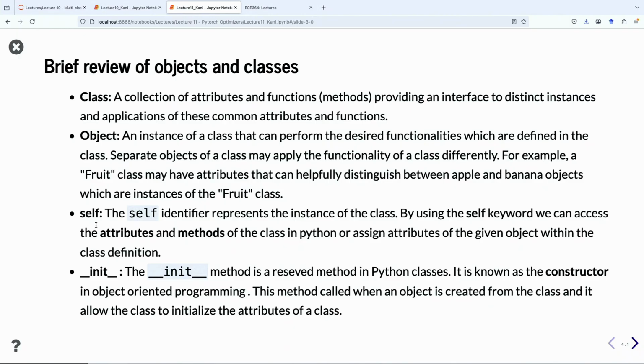So in Python, you have this self identifier, which literally tells the function that you are referring to yourself. You are referring to a particular value that is in this class, okay?